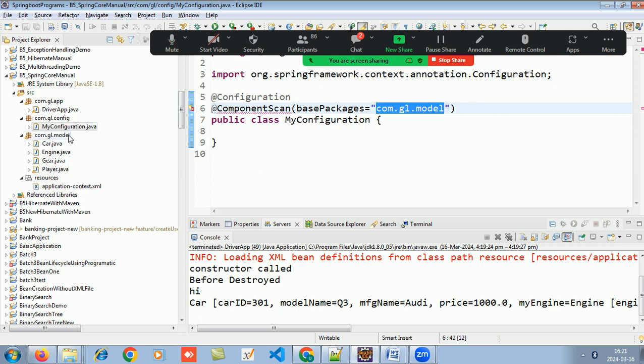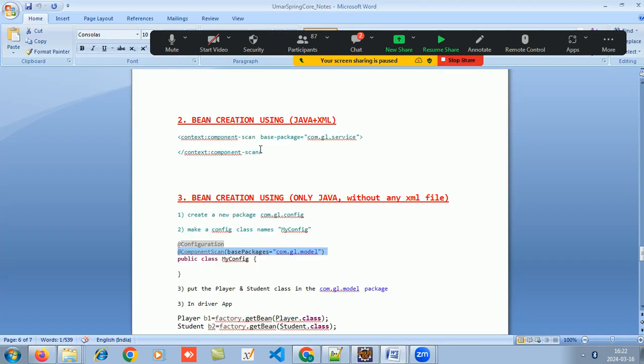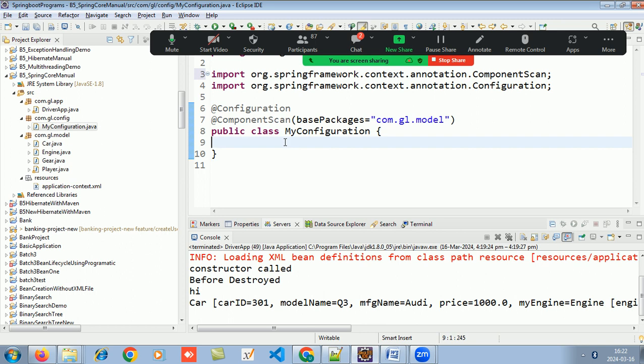If I just give com.gl, it will take all the packages in com.gl, the app package also, the model package also. But if you want all the beans of the entity classes, you can just tell this, and no need to give anything in the class.